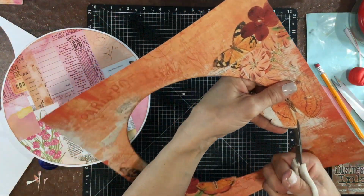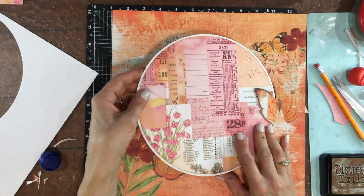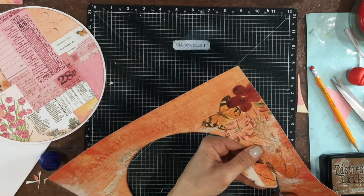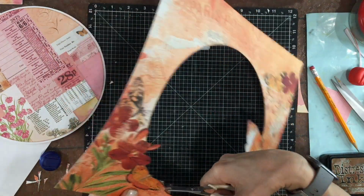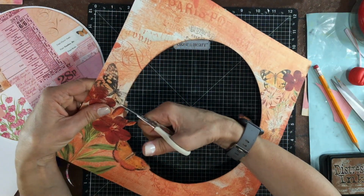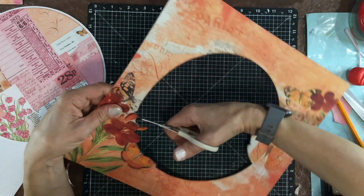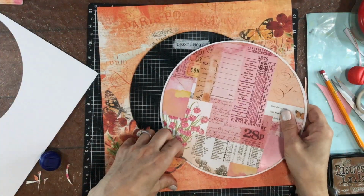I inked the edges of the butterflies with some black ink, so the Distress Oxide and Black Soot, because the butterflies have a lot of black on them. Then I fit the circle in the center of the layout, and I realized that I needed to make some cut lines along the edges of the flowers and the butterflies that were protruding. That way the circle would fit in there a little bit more comfortably.